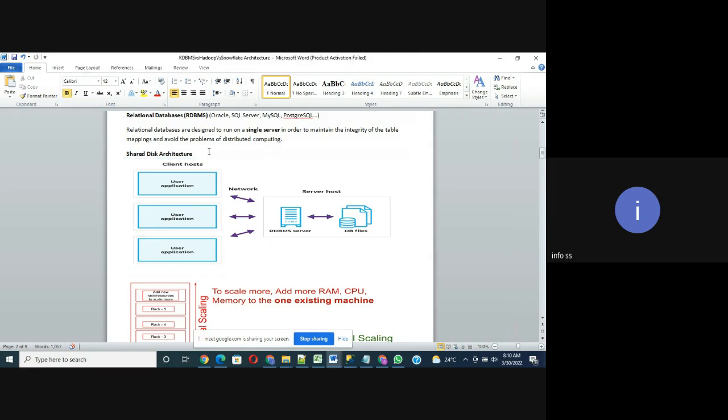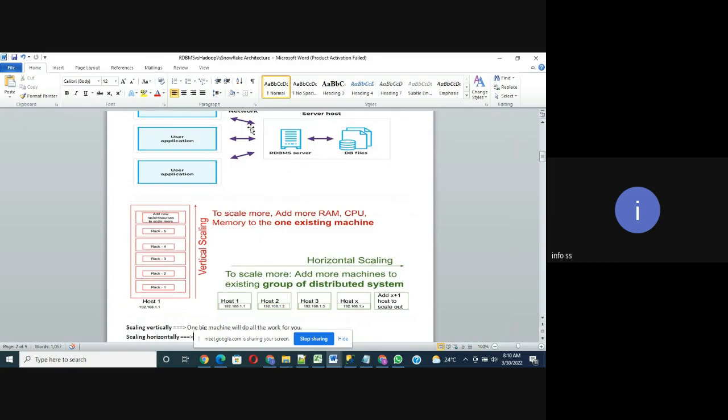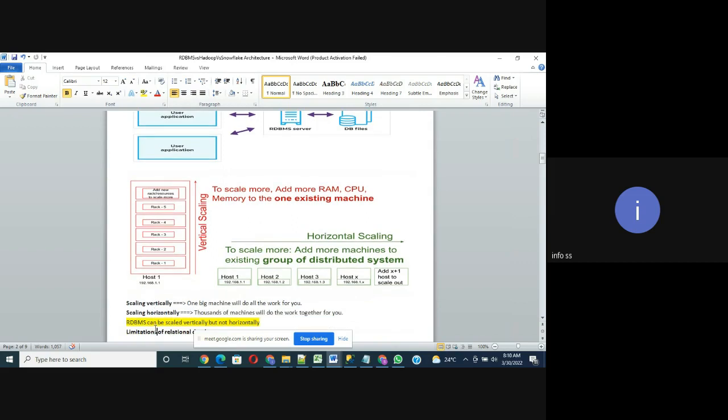Let me come up here. With respect to this, if you have to increase the capacity of this particular relational database, you can do it vertically, in the sense, vertical scaling. There are two types of scaling: horizontal scaling and vertical scaling. Why I'm explaining this is so you will correlate this with Snowflake architecture, that is compute, all these things. That's why we are showing it now itself.